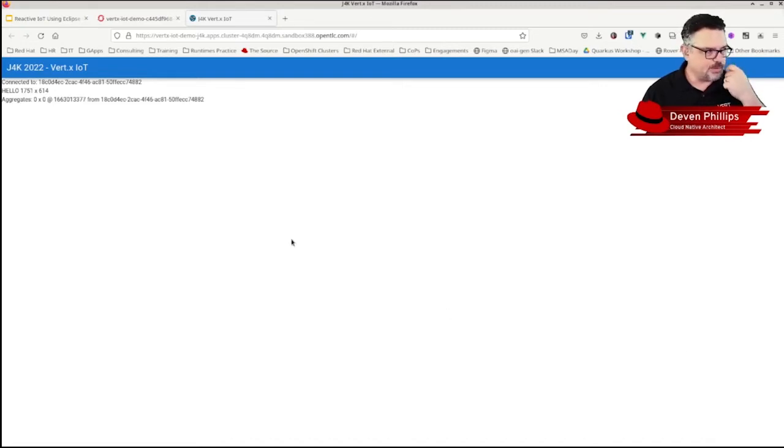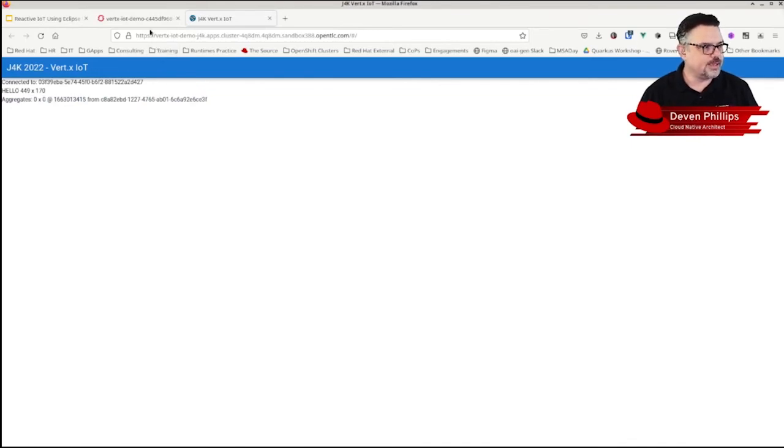Now, something you might also notice is these UUID values. So the UUID here is the node, the pod that we're connected to over WebSockets. The UUID down here is the node or the pod that is producing the aggregates. But what's interesting about this is they may or may not always be the same. As we can see, I refreshed here. I'm connected to this pod via WebSockets, but I'm getting aggregate data from this other pod because it's more regularly getting the lock to do the aggregation.